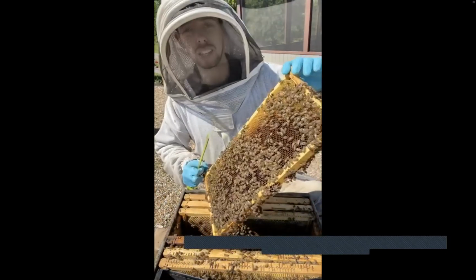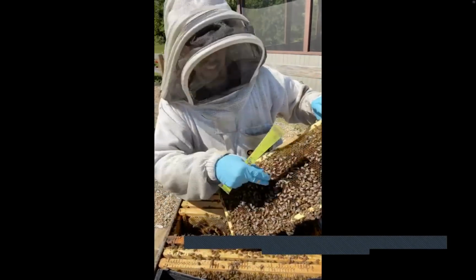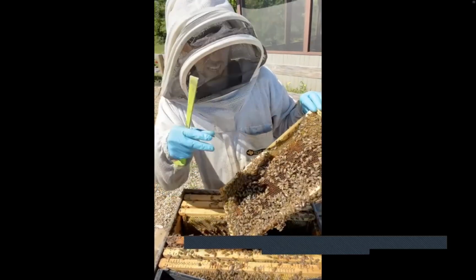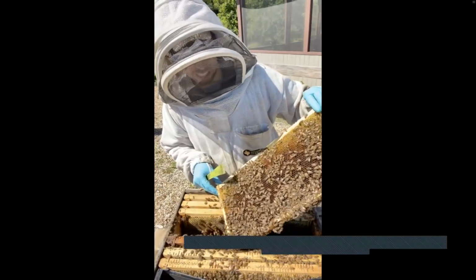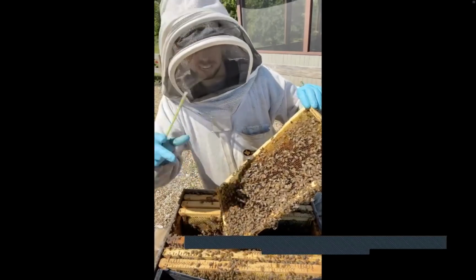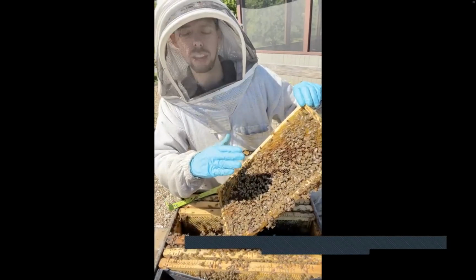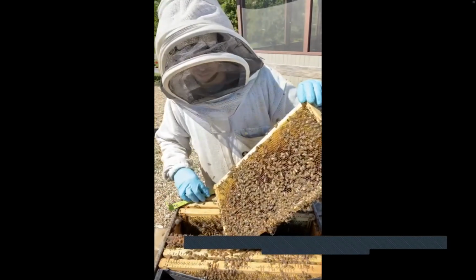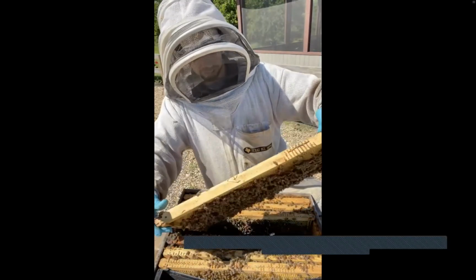Now it's hard to see those eggs. You have to tilt this frame so the sunlight shines right down into those cells. And I tell folks all the time, if you have a hard time finding eggs, take a bunch of pictures with your smartphone or your video. Get the frame angled so the sunlight is shining right down into the cells. Take those pictures, usually about 6 inches or so from the frame. Take some videos, and then you can go inside and zoom in on those pictures or video and see those eggs if you have trouble spotting them.